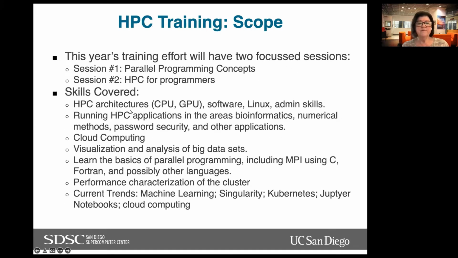The scope: we refactored our training. This is our 4th year. And we realized, and this is a concept that Bob Sinkovits came up with after observing, and many of the people in the user services group, that a lot of the users on EXPANSE are not programmers. They're using an application that's already designed: Gamess, Amber, some molecular dynamics applications. They come in, they want to run their data using these already built applications. And EXPANSE is designed for that kind of environment.